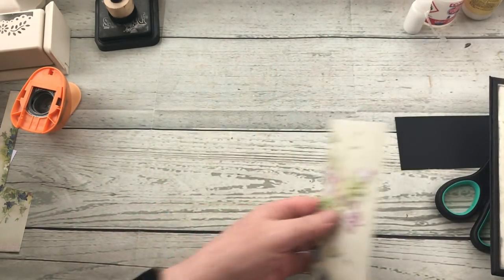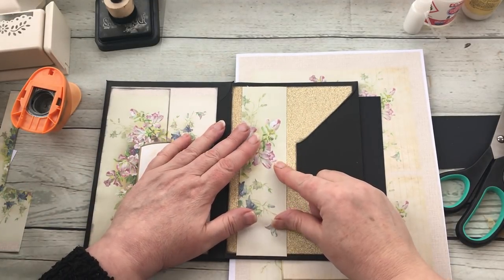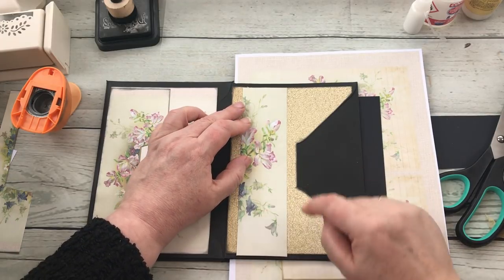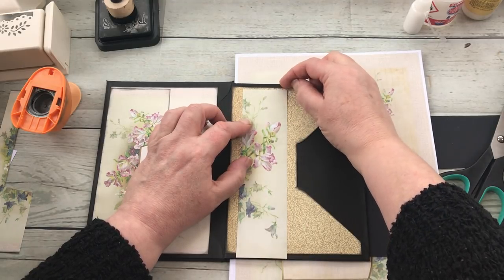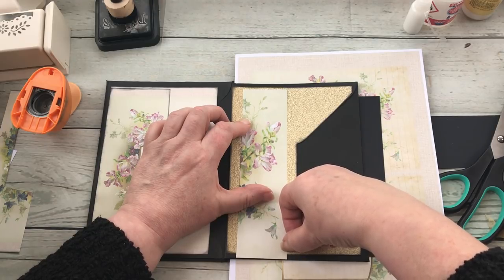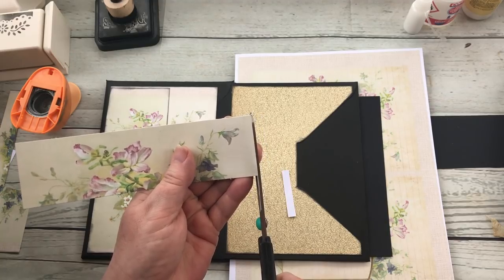What I need to do is I need to measure the length of it. I can already see that it's too long. I also want to stick this onto some black card, so I actually need it shorter than the actual page itself. If I bring that down to there so that I've got this gap here at the top, I want the same kind of gap at the bottom. I tend to just dink it with my nail, but you can use a pencil, you can measure it. I'm just going to cut it off with my scissors — I'm not going to put it in the trimmer.